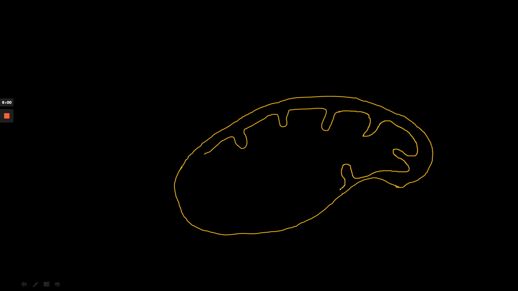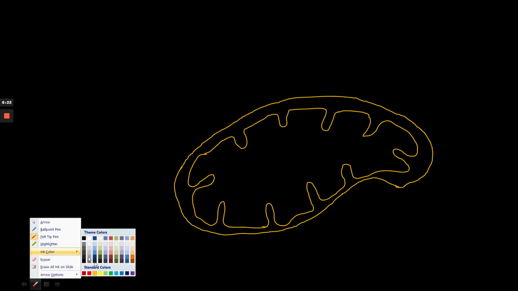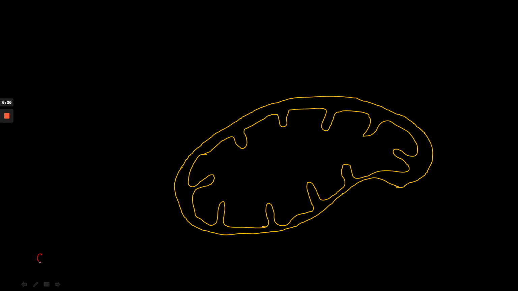Right, so this is the inner membrane here, and this is the mitochondria, and this whole inner part is the matrix region of the mitochondria, and this is the inner membrane and this is the outer membrane, right? And so if this is a mitochondria, the whole outside part will be the cytoplasm. So this is the cytoplasm, or you can say the cytosol part, and this is your mitochondria. Let me just write it here, mitochondria.